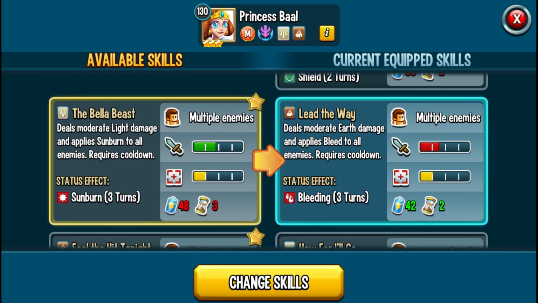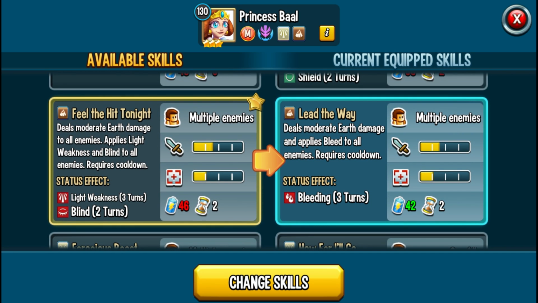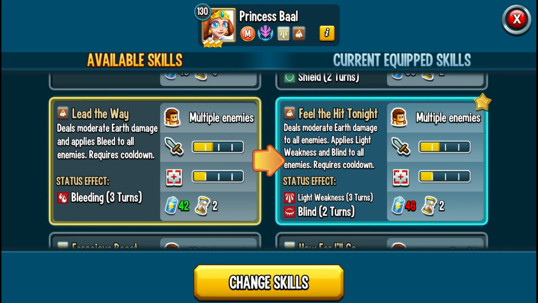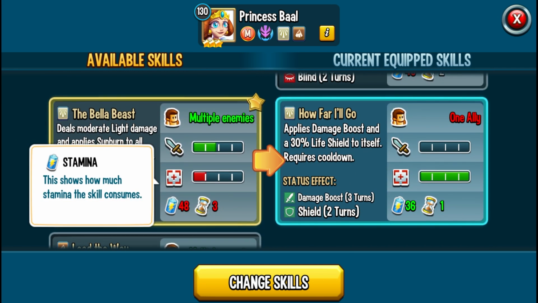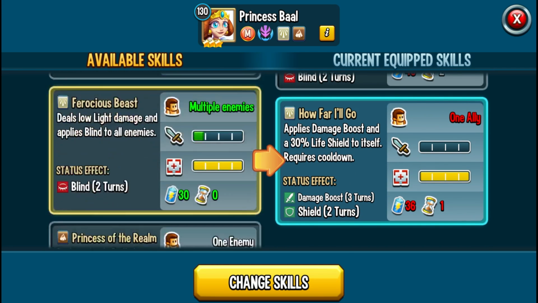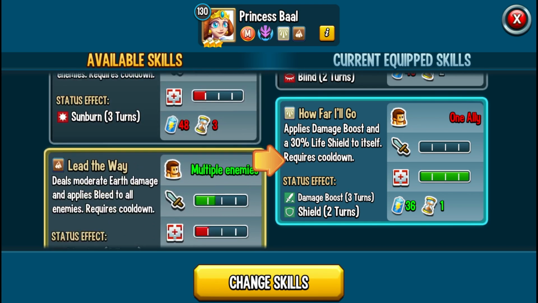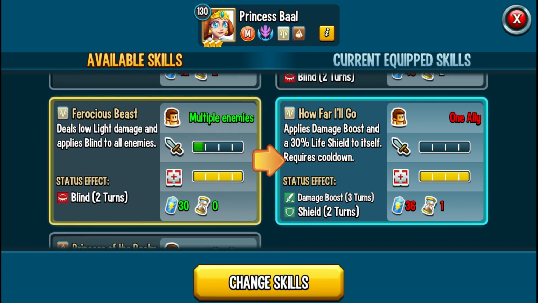The last two skills would have to be AoEs. I would say Feel the Hit Tonight, so you have an earth-based AoE that also does blind. So yes, the Lead the Way does the bleed, but I think I'd rather go with the blind. Accuracy reduction is huge, so we'll go with that. And then I would say probably best to have a light-based AoE if you ever face a dark-based monster like Megaton. So in between Sunburn and Blind.